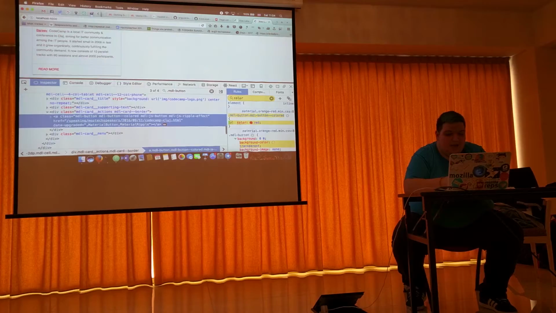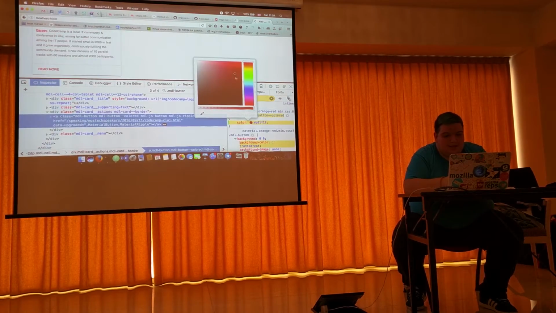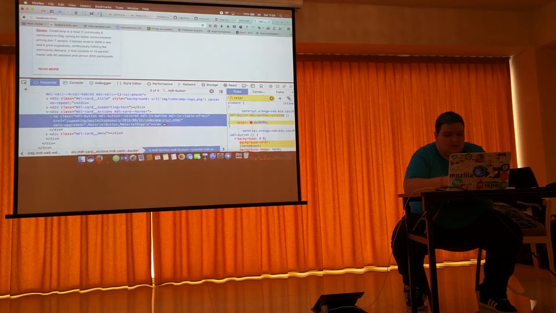But right now, I can go to the color, I can click it, and the color picker shows up, and I can try to match it and see if I can find it. But seeing as how I'm half colorblind, I'm never going to be able to match that in time, ever. But I have this little color picker here that allows me to hunt for the color of this and choose it.